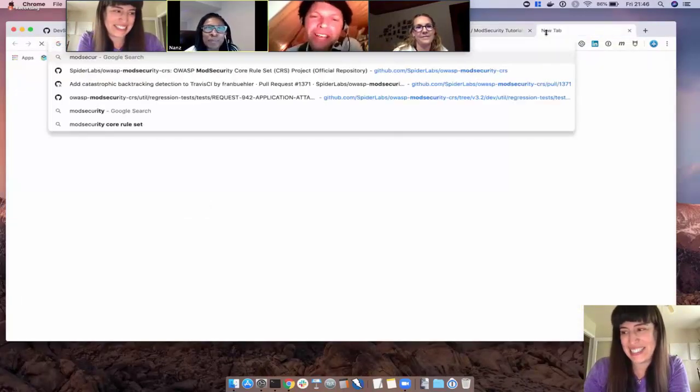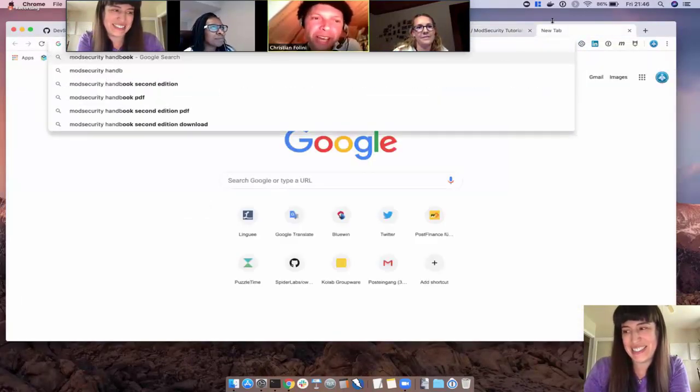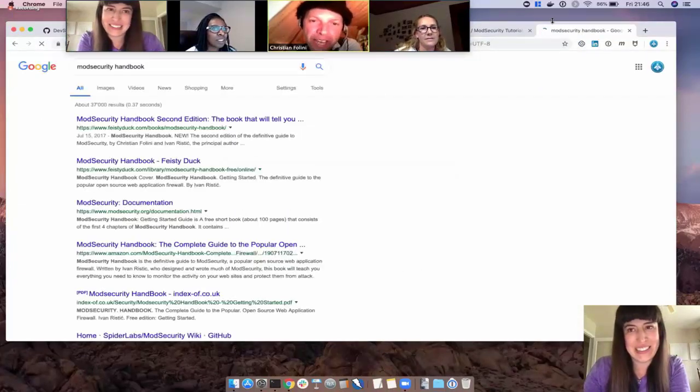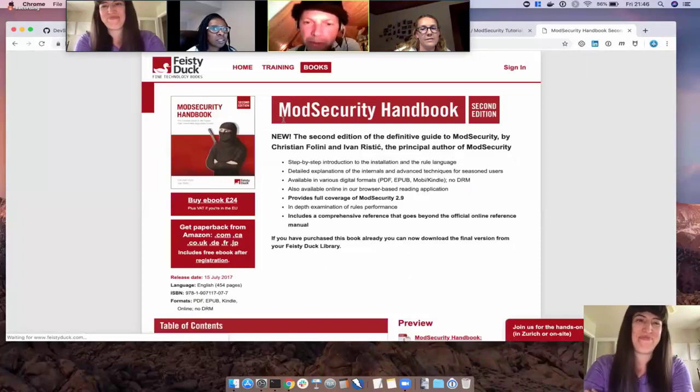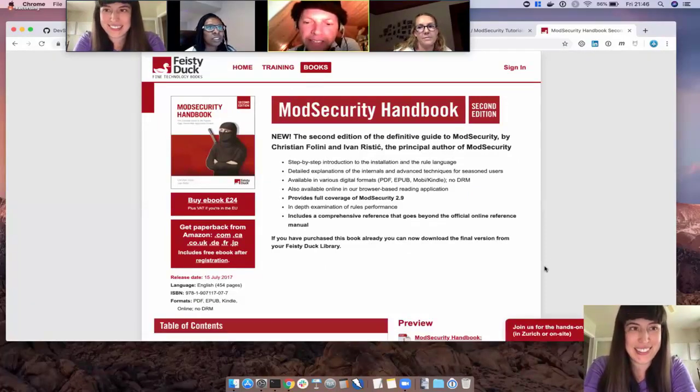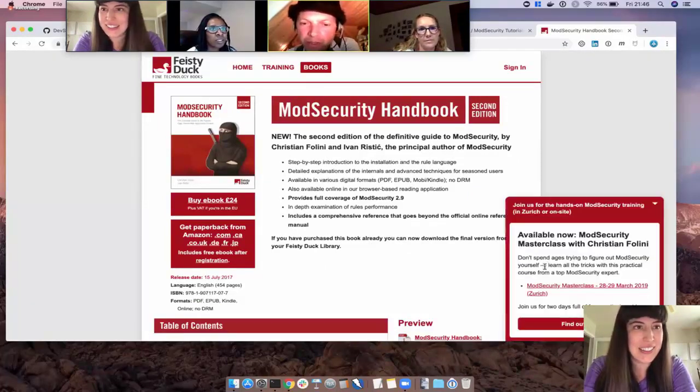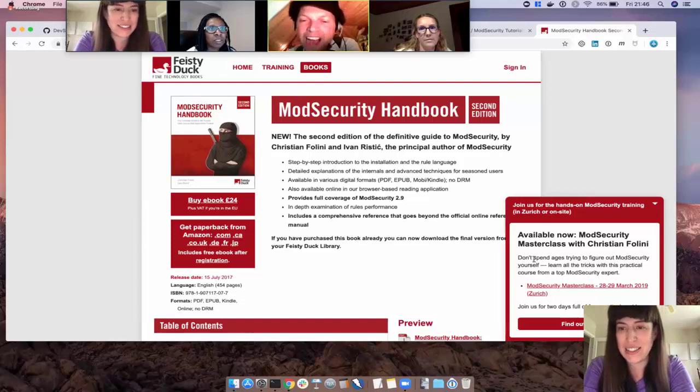The book is the ModSecurity Handbook. It is a reference handbook that talks all about ModSecurity, about the basics. It teaches you how ModSecurity works internally and how to write ModSecurity rules yourself. What Franziska did before was install the core rule set. She didn't write any rules.